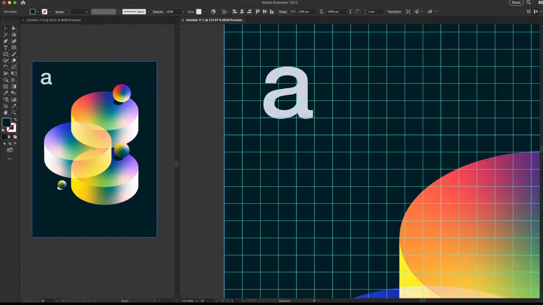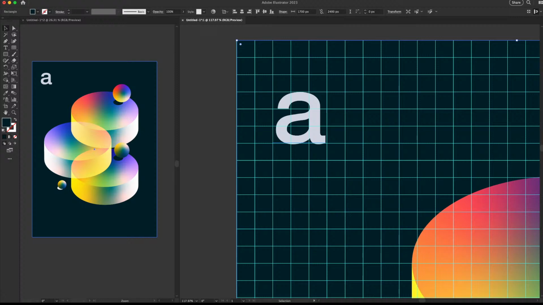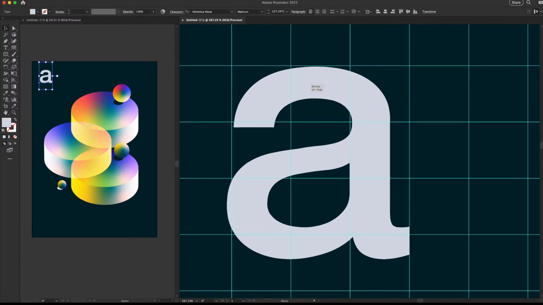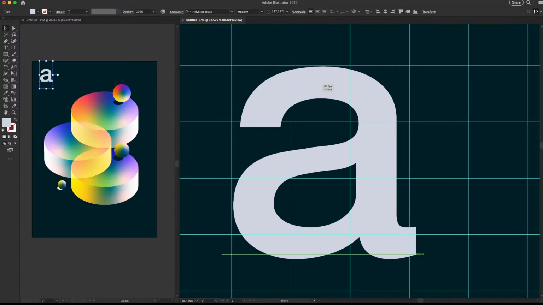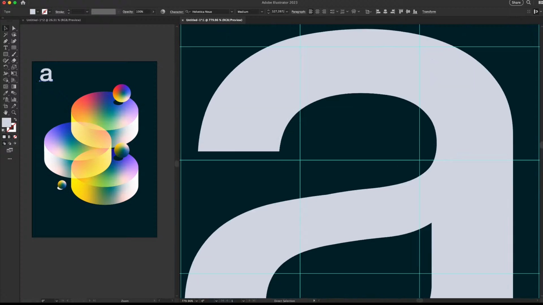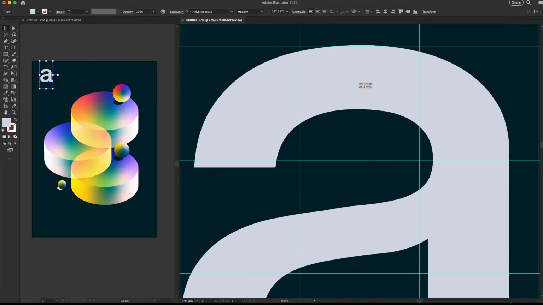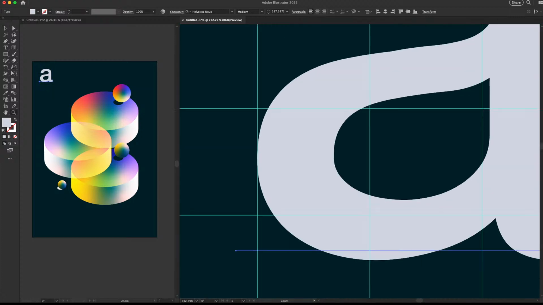Let's just get the grid back really quick, and then make it this size, and make sure it's nicely there. Oh, it's snapping to the pixel. I hate when it does that. Don't snap to anything, to point, to glyph. Just don't snap. Just give me the control. I don't need help.